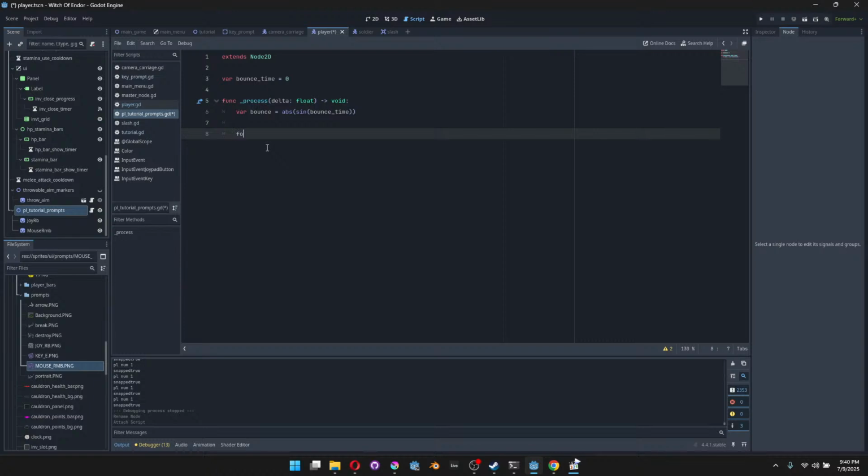Right. I think we need to apply this to everything. For each label in get children.